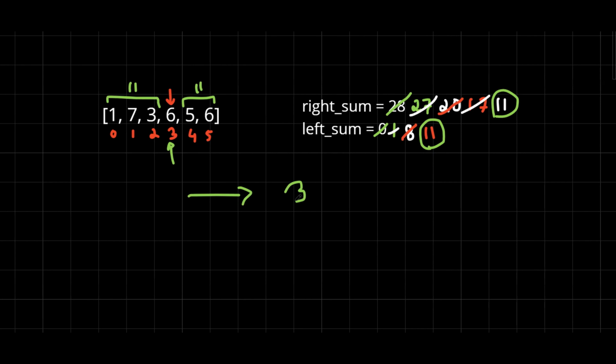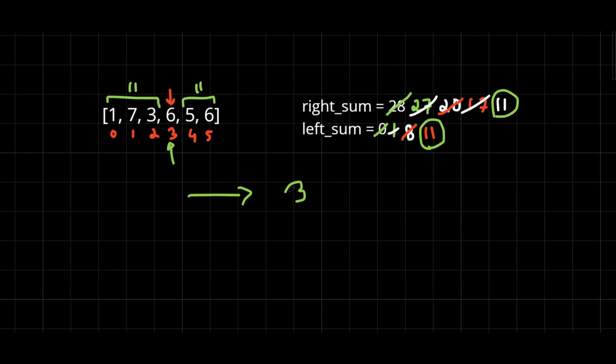I hope you understood the algorithm. Anyways, I'm explaining it briefly. We are simply calculating two values, right sum and left sum. And for each of the elements, we will check whether the value of the right sum is equal to the value of the left sum. If both of them are equal, we have to simply return the index number. Here, the index number is 3. For this element 6, the left sum and the right sum, both of them are equal, which is 11. So here in this problem, we have to return 3. I hope you understood the algorithm.